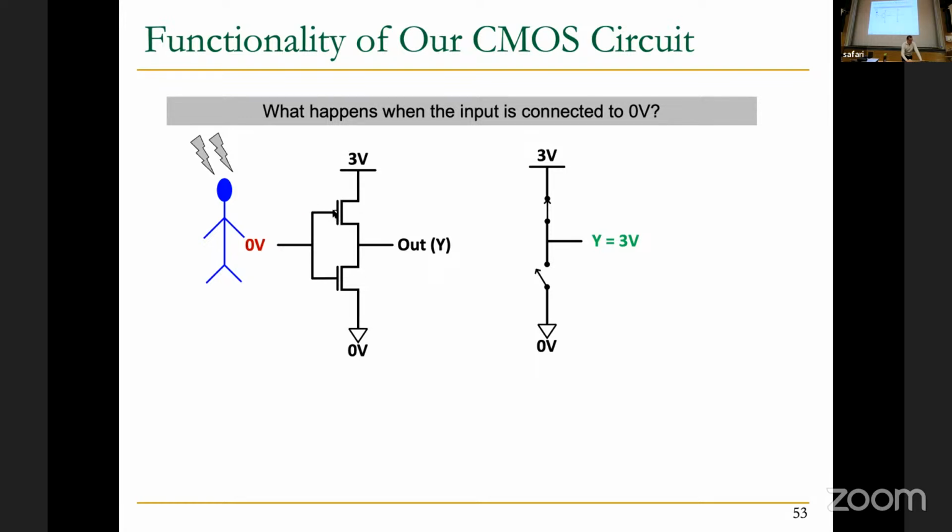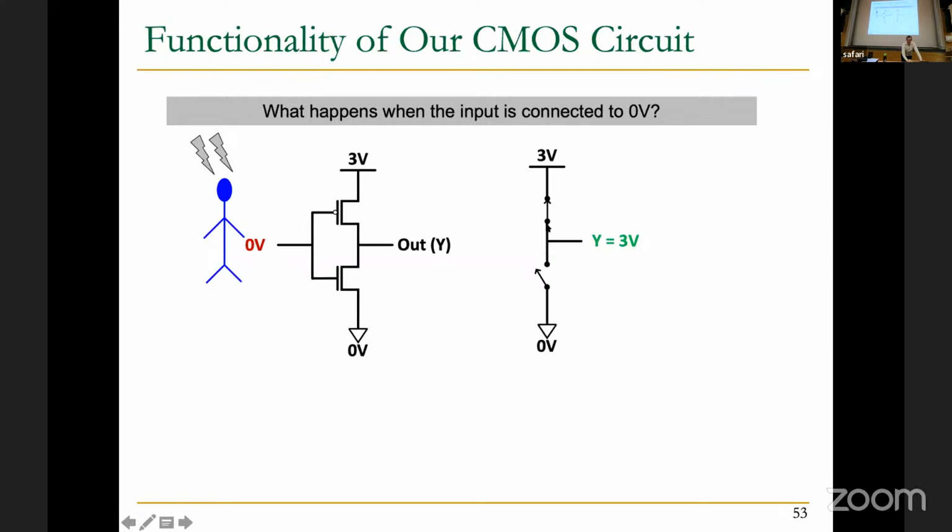Remember the inverter over here? You can think of it actually like this. I like thinking of it this way. When you get 0 volts, this little bubble inverts it to 3 volts, and then you can think of this as an NMOS transistor at that point. It doesn't exactly work that way, but logically you can think of it that way. But as a PMOS transistor, if you apply 0 volts to the gate, it becomes a closed circuit, meaning 3 volts gets connected to the output.